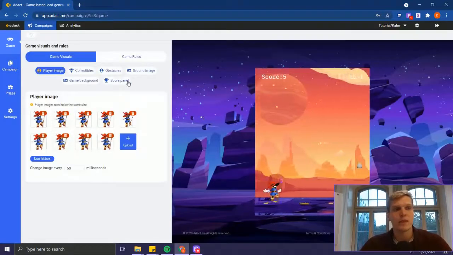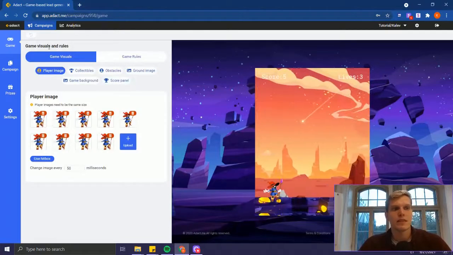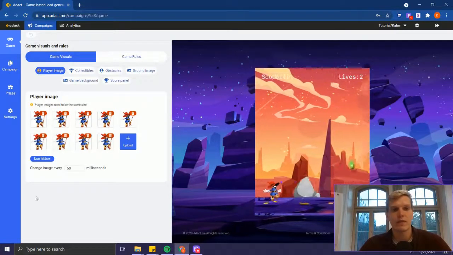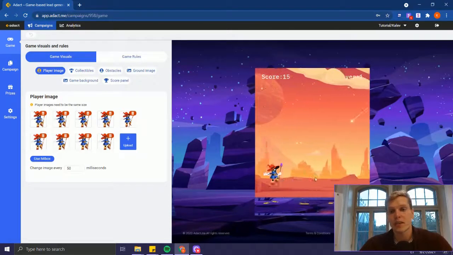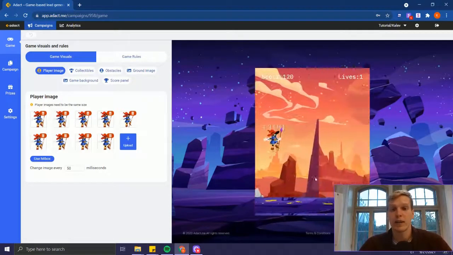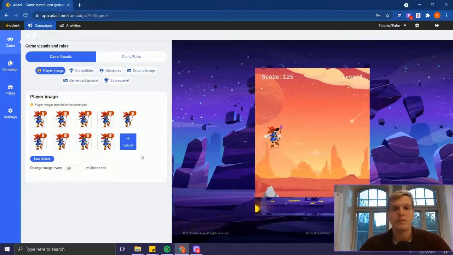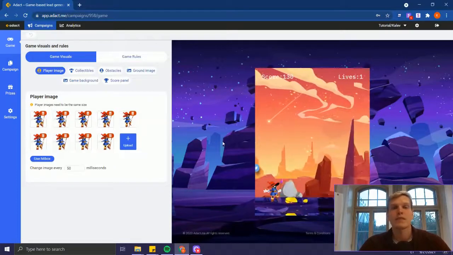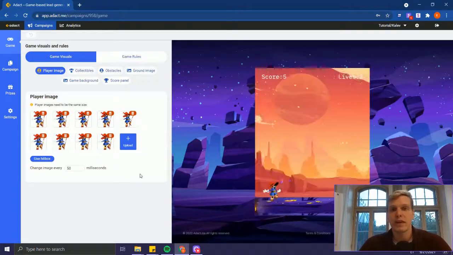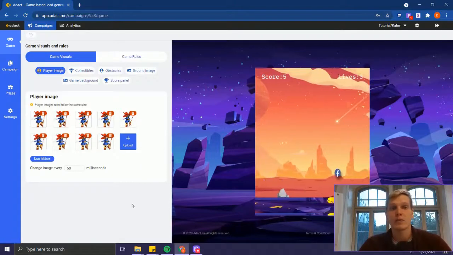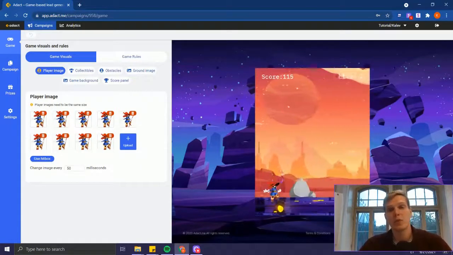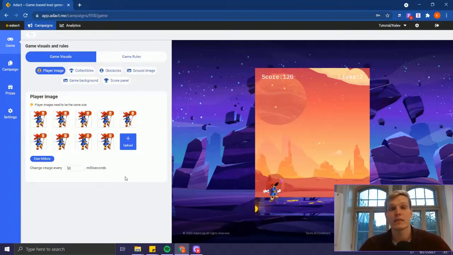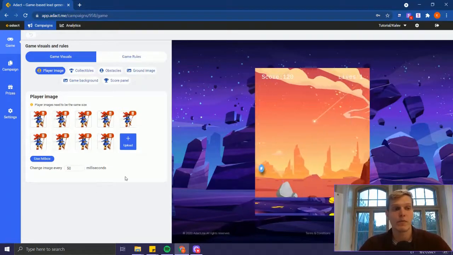Once you create the game, you will see the game setup and the default visuals on the left, and the preview of the game on the right. And you can actually play the game on the preview already. To set it up, the designer has to create a couple of design elements, and then you can just drag and drop those elements to fit the game. In this example, I'll show you what one client did to create their own endless runner game.